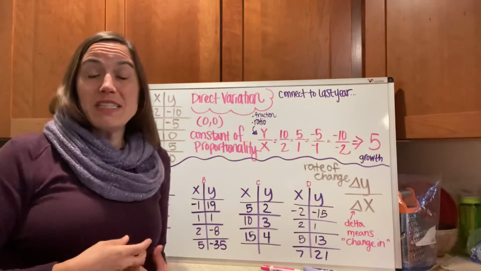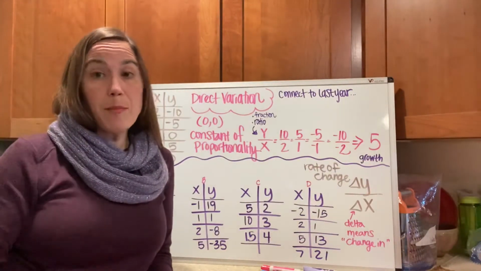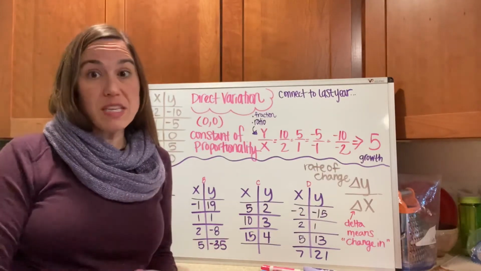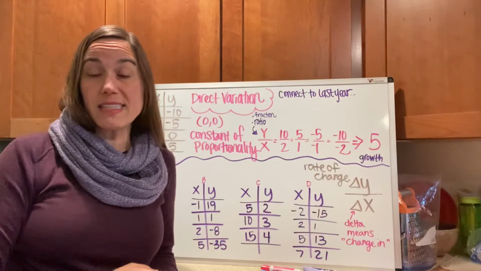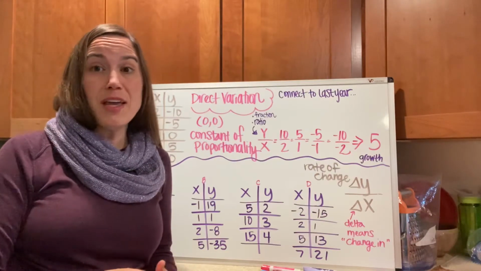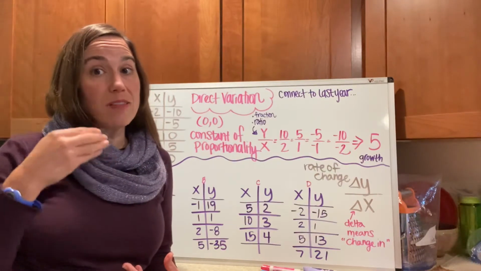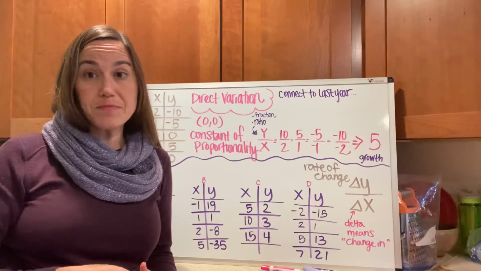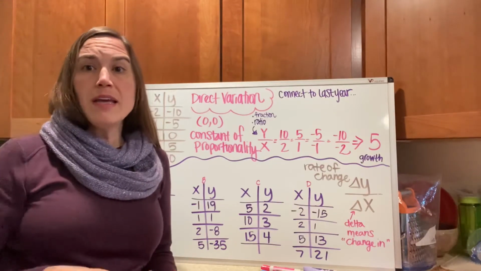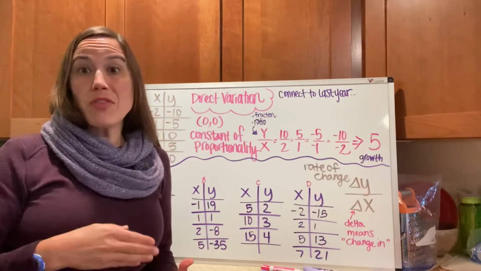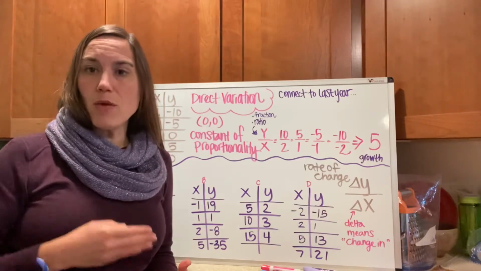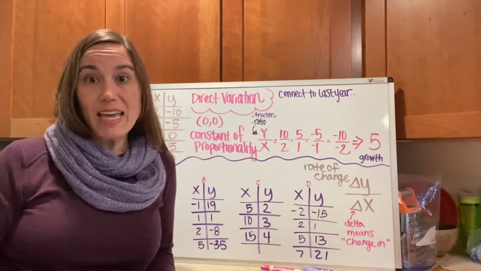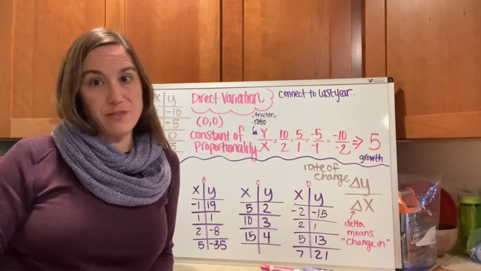So we're going to move into something just a little bit different, but along the same lines in our linear relationship. So this unit, we're studying lines that can show direct variation, but now we're going to start to get into the lines that don't, the actual lines that don't go through the origin. So we need to figure out, we know that those lines are straight, but we need to figure out at what growth rate are they increasing or decreasing by. And today we're going to talk about rates of change.